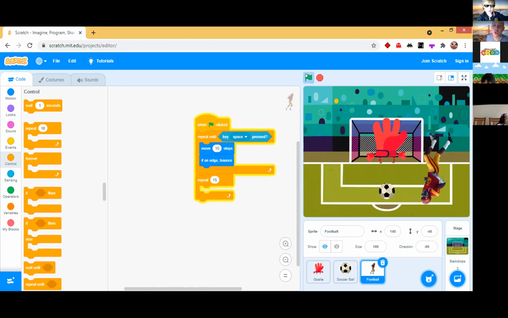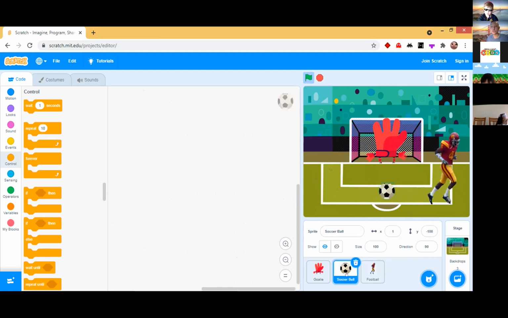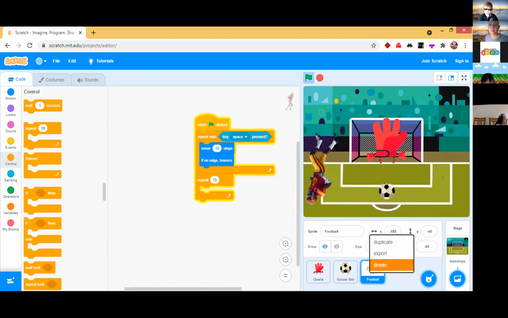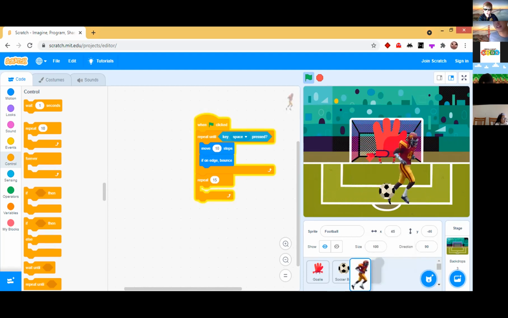The thing is, you did the code for the football player, not the actual football. You have to press soccer ball and do it again. Does it make sense? Right now the soccer ball has nothing in it. You have to duplicate what you did for the football in the soccer ball. Oh, because every sprite does its own thing. So just go to soccer ball. How do you do that?